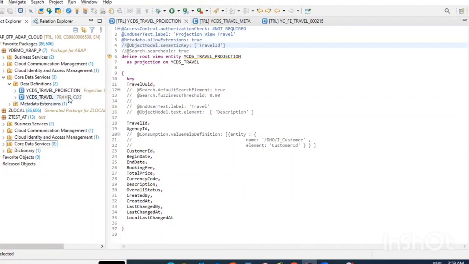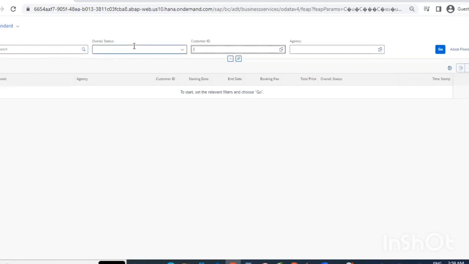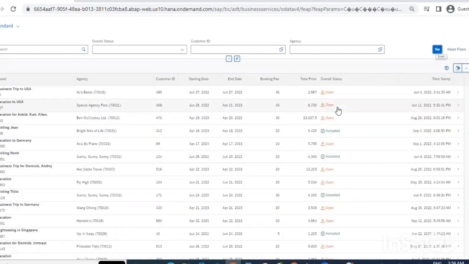To achieve this, we have to create an overall status structure like in this app. You can see in this app, overall status is coming as accepted, open, rejected. If I execute the same, you can see overall status values are coming.